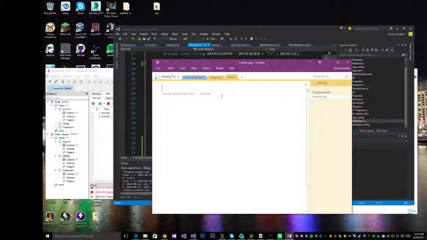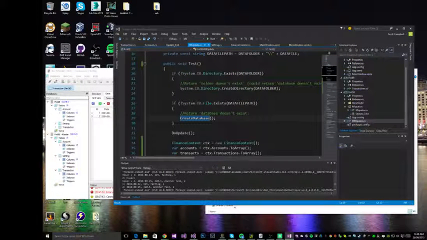Then this one can be... or no, not to fix. This is going to be the startup process.